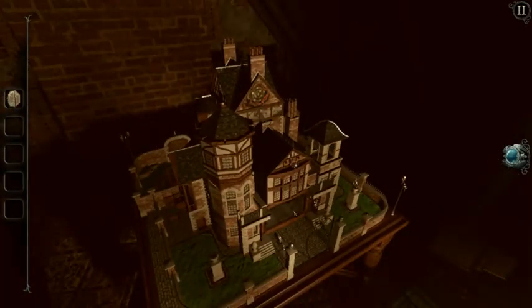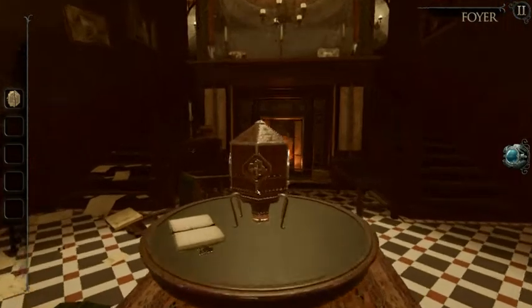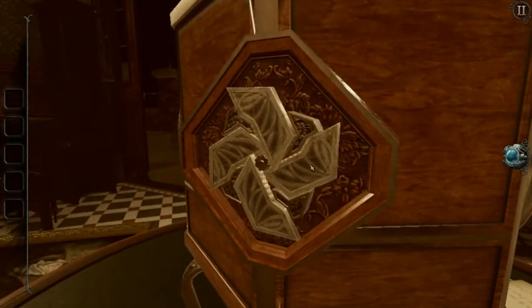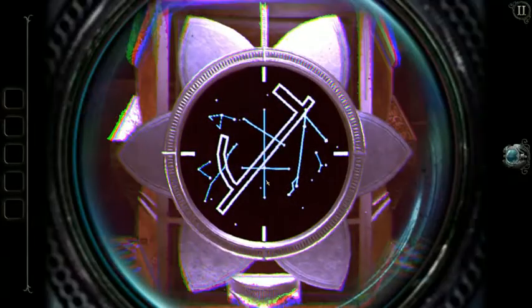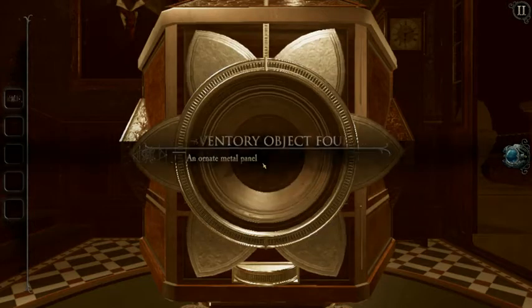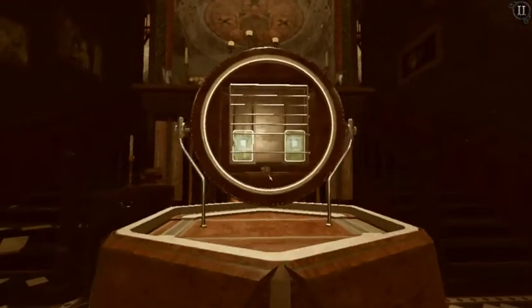To get another metal coin. So then I'm gonna go back inside to get that, then probably to get another piece. You know so much of how to play these games once you... Like I said, because I've done them all in series with obviously a little break in between. What did that give me? A metal panel. Oh boy.